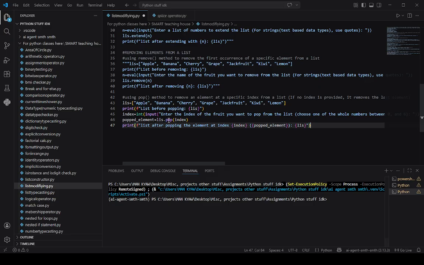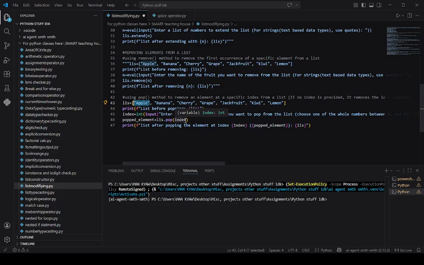For example, I want to use the pop function to remove the element from this list. That is cherry. Well, cherry is the third element of the list, but in computer it's actually index 2, because the computer assigns the first index as 0.